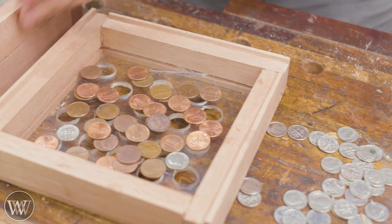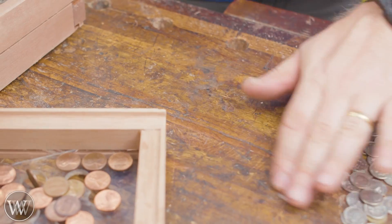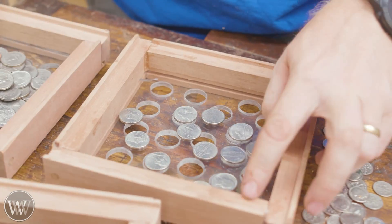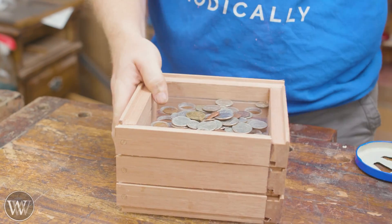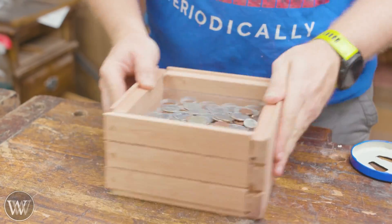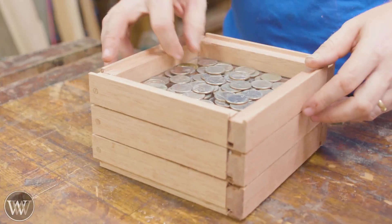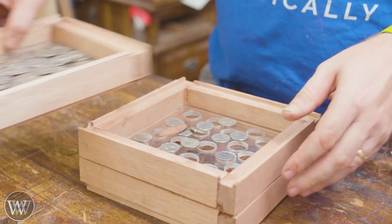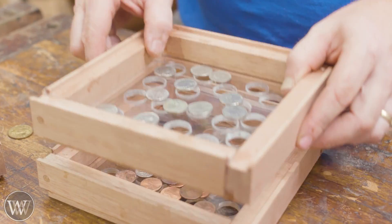You can see how the dimes come out the bottom. We have pennies in there, a couple of dimes that didn't fall through, but with a little bit of shaking they do. And then the nickels and quarters all split out. It actually sorts them out rather quickly — I was very, very pleased with that. But it works best if you don't completely fill it; just put a handful in there and it shakes out rather quickly. Is this the most efficient way to sort your coins? No. Is it fun? Yes. Is it a cool project to make? Yes.